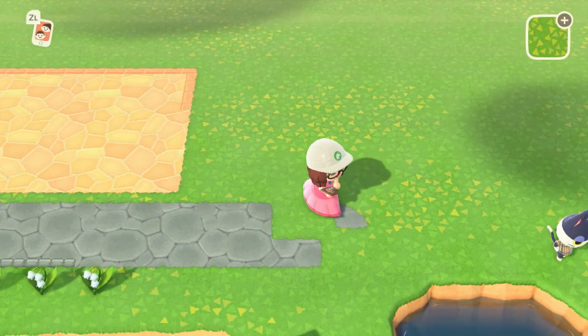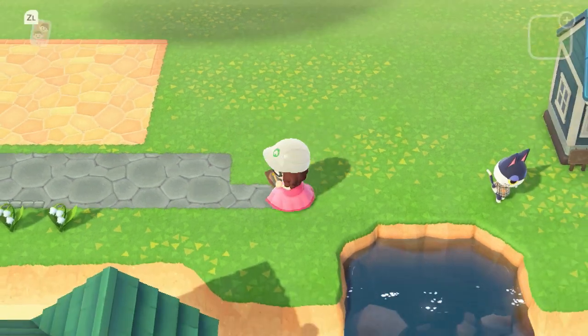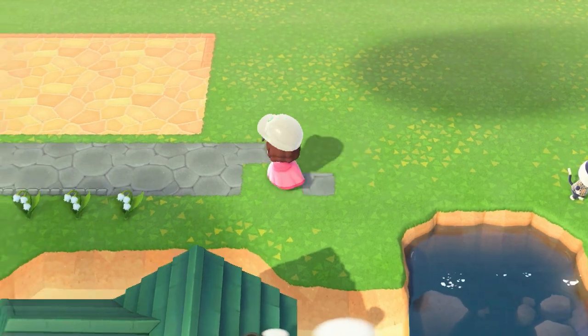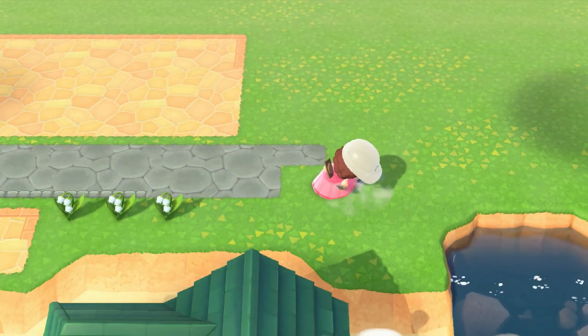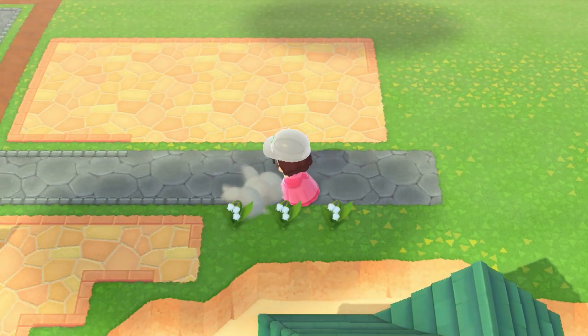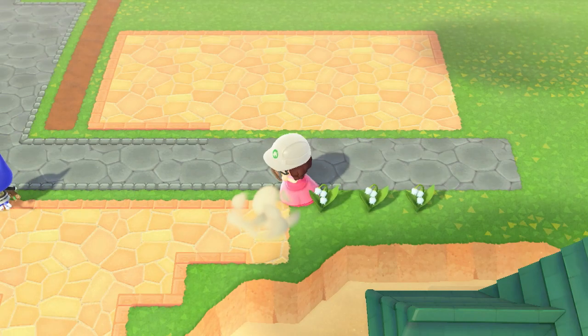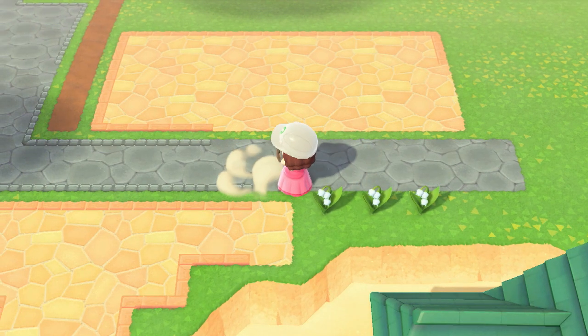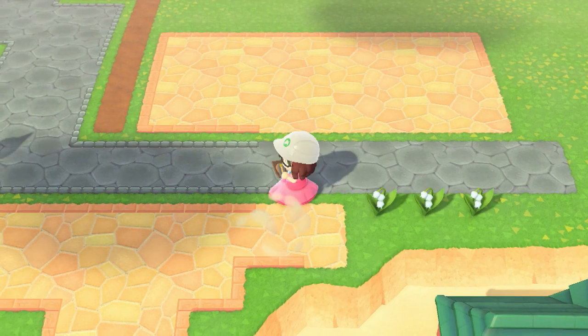All right, we're so close to getting all these paths put away. Or put away. What am I saying? Getting rid of them. Alright. Let's kick away this so we can take out these paths easier. Kind of slows us down to have to stop and get rid of these.